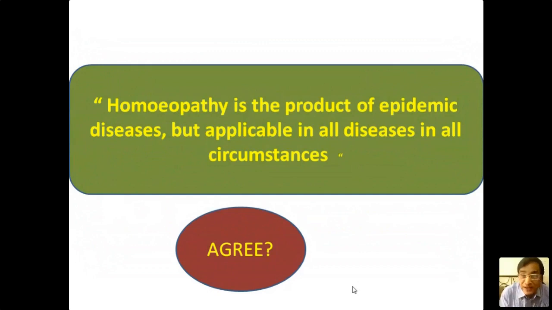Master Hahnemann, in aphorism 26, told: a weaker dynamic affection is permanently extinguished in the living organism by a stronger one, if the latter, whilst differing in kind, is very similar to the former in its manifestation. My students, my viewers, those who are clinical practitioners, please follow the Organon of Medicine, because Organon is the only text, the rules and regulations, the code of ethics which guides us how to practice. My teachers, Dr. Dubey, Dr. Mohinder Singh, and Dr. S.P. Ray, always trusted in Organon. Therefore, sometimes we deviate from our topics, from our practices. So I would like to establish today amongst you, the viewers, that homeopathy is the product of the epidemic diseases.